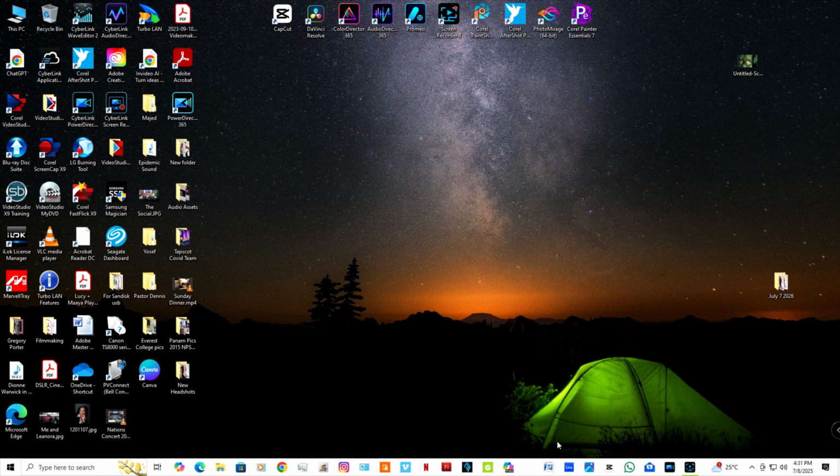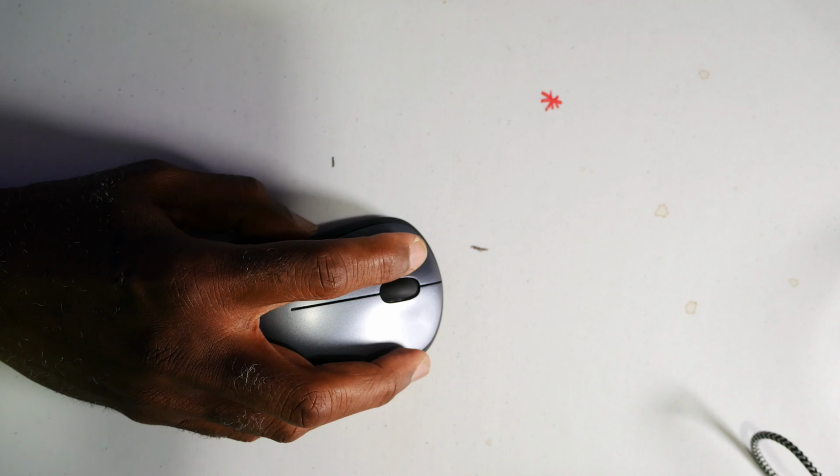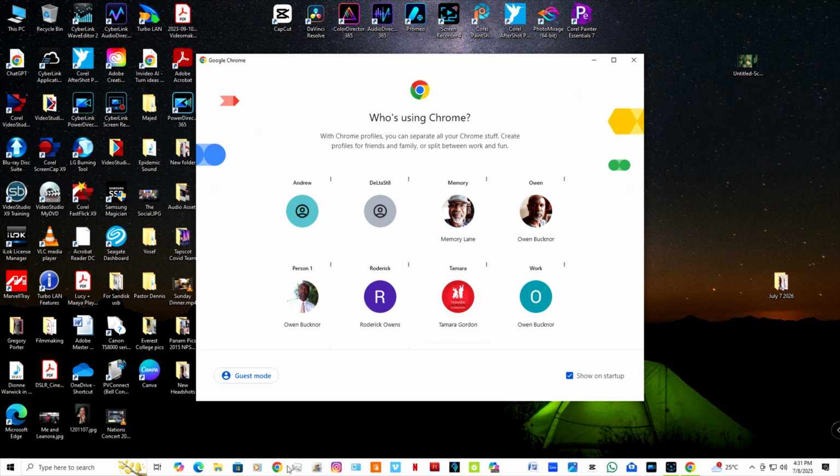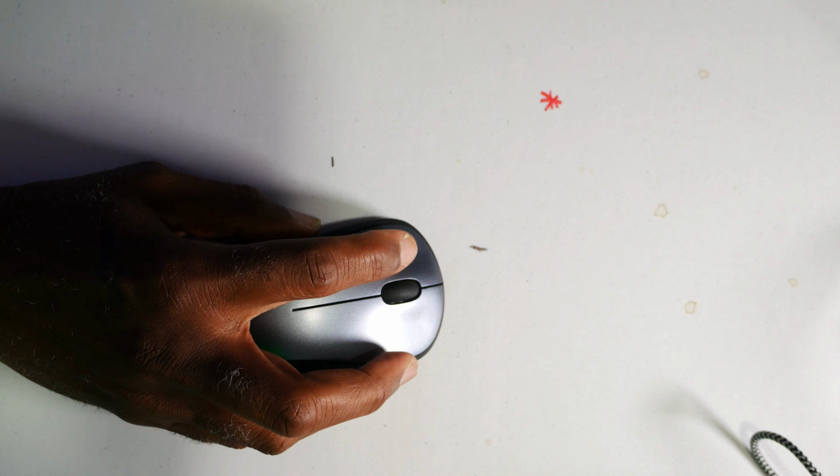Let me see what else I can open here. I'm going to find my browser. Let's say you want to open your browser. Where is my browser? I use Chrome. Let me see if I single click, one single click, and it opens. So there you go again. Most of the commands you would need to do to interact with your computer would be done using the left side of the mouse.